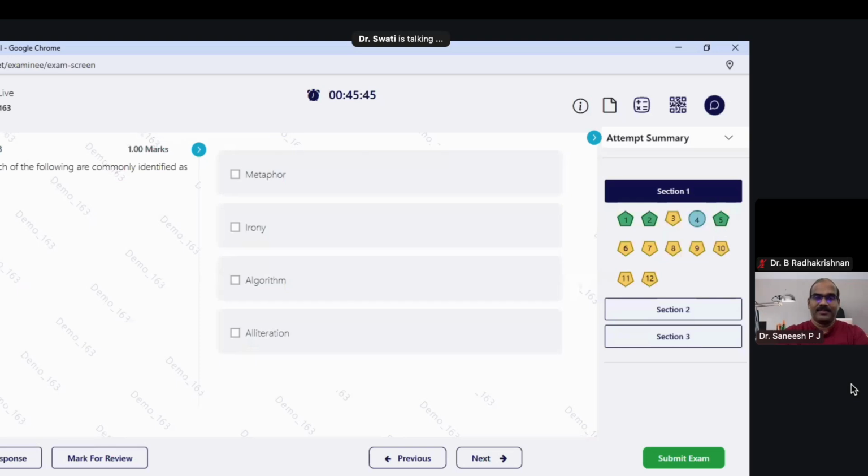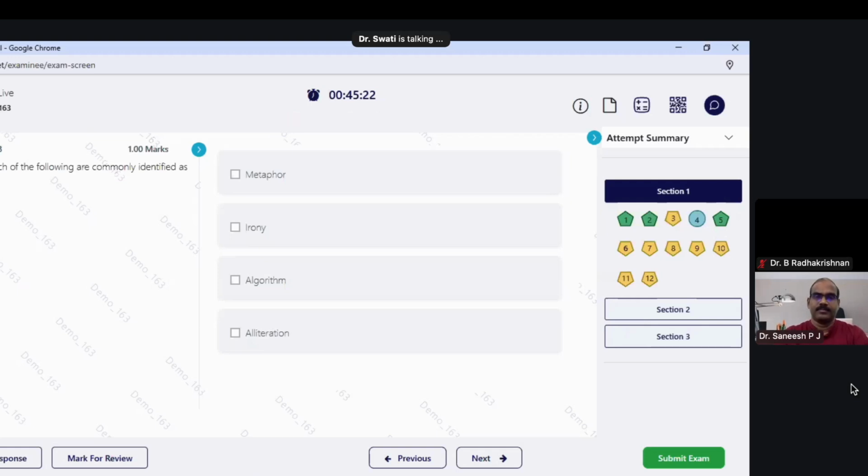And one or two more points that I would like to reiterate to everybody. You are allowed to take the examination on a mobile phone as well. However, we would advise you to take the examination on your laptop or desktop. But if your system is not working, you can take the examination on a mobile phone as well.